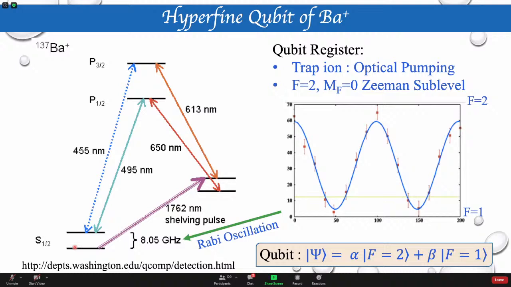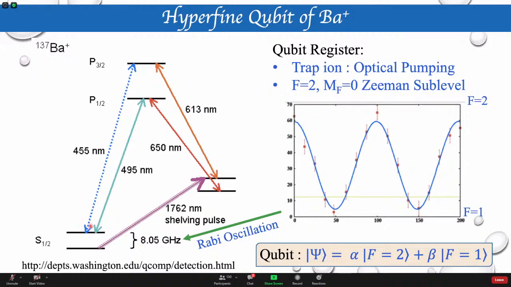Now for your experiment, you will also have the magnetic field present, so all the hyperfine splittings will be available. You should try to get all the atoms aligned to a particular state. Optical pumping is a process which helps us. What it does is take the electron from the F equal to 2 level to one of the P states. From the P state, it will come to the D state by spontaneous emission. From this state, it is brought back to the ground state by stimulated emission. So one photon is coming from here, and one photon is coming for this one.